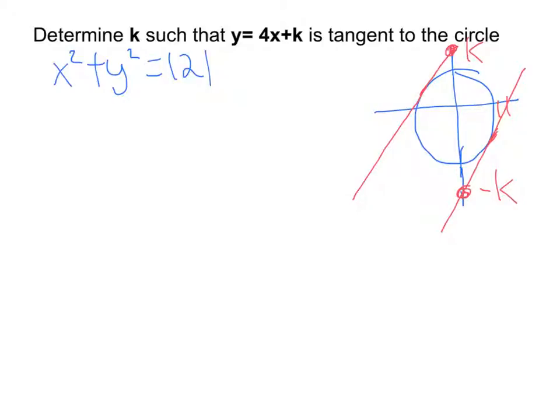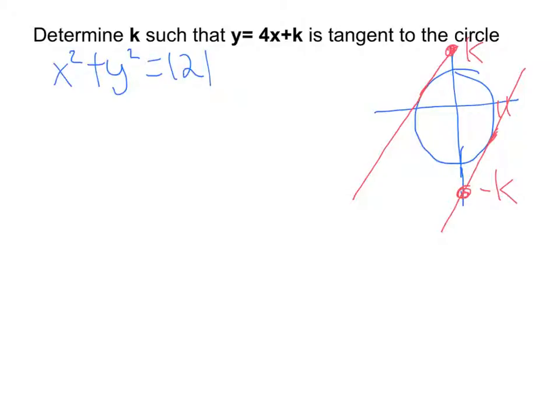We're going to solve another one of these fun circle line intersection problems. We're going to look at the line 4x plus k, so our y-intercept is a parameter. We don't know what the y-intercept is. We want to make sure that k is selected so that we get a tangent, so it just touches the circle in that one spot.